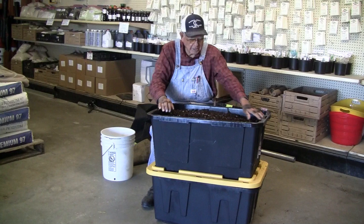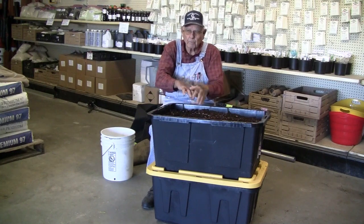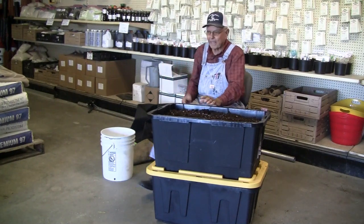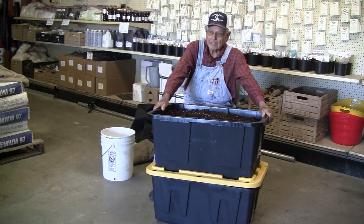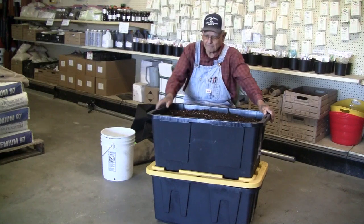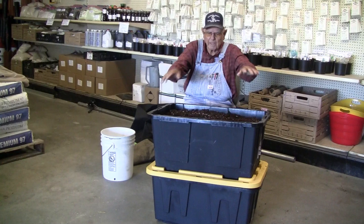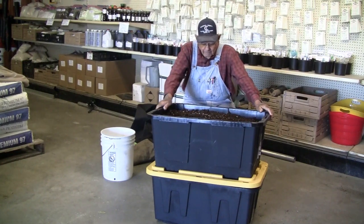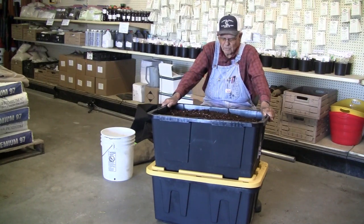I'll tell you what you can do since you leave that down a little bit. Let's say it turns off real cold this winter and your plants are still small — all you've got to do is take that other lid and put it right on top of this, and that'll insulate it to get it through the night. Then the next morning you can take it back off. If it's up too tall, you'll have to set some cans or something in there and lay your lid on it and put a piece of plastic or a rug over it. Anyway, this is the way you make your trucker's tub out of two of those totes.